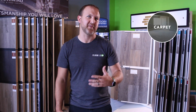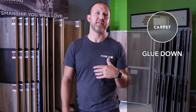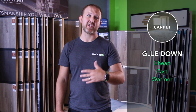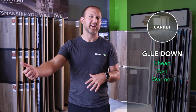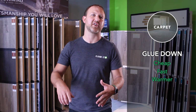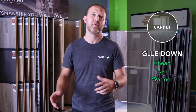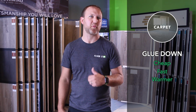So let's think about carpet for a minute. You've got a couple different options out there. You have glue down carpets, where we take a commercial type carpet and glue it directly down on the concrete. There is some huge advantage to that in basements. It's cheap, it's fast, it's warmer than the concrete, and still looks a little nicer than just bare concrete. And let's say you do get some water down there again, whether from an outside source or otherwise, what you can generally do is go in and shop-vac all of that water off the floor. Then get a dehumidifier going, get the fans going, and if you can get it dried within about a 48-hour period, in most cases it can stay down. You don't have to do much beyond that because it's glued directly on the concrete, so you can get all that water sucked out of there really well.